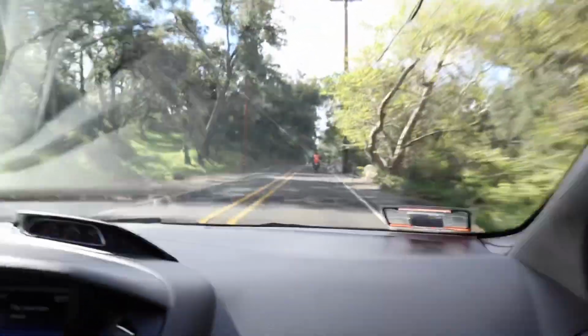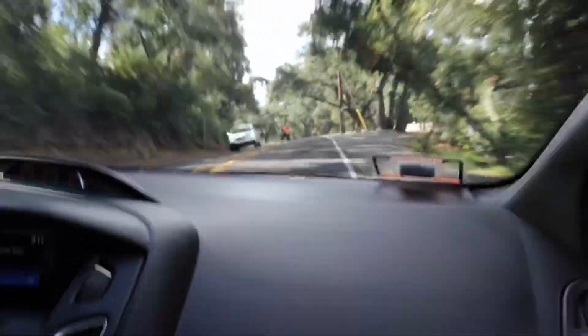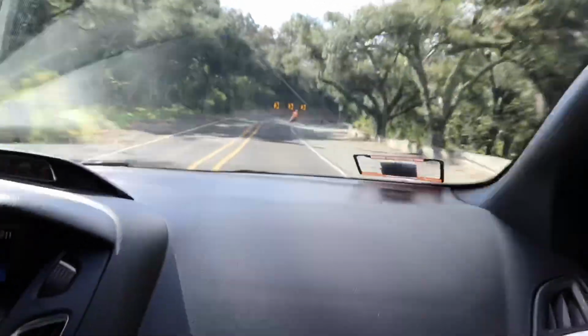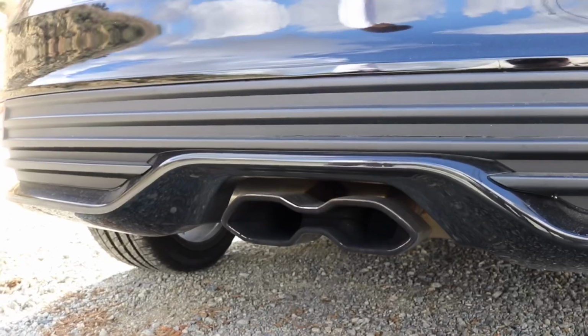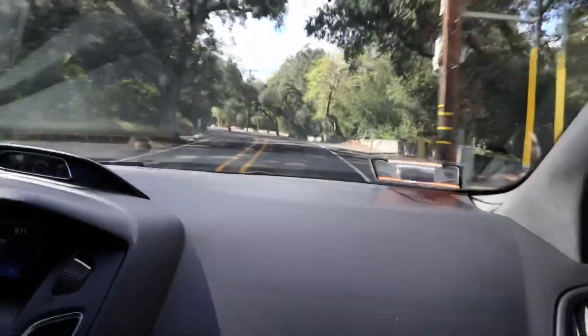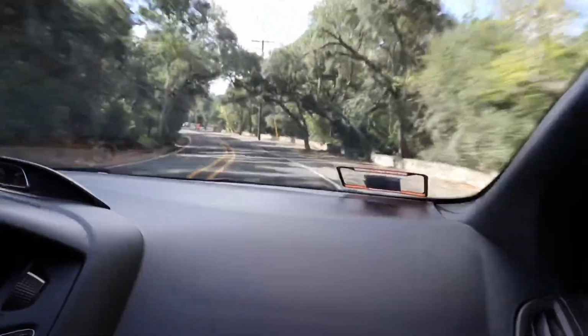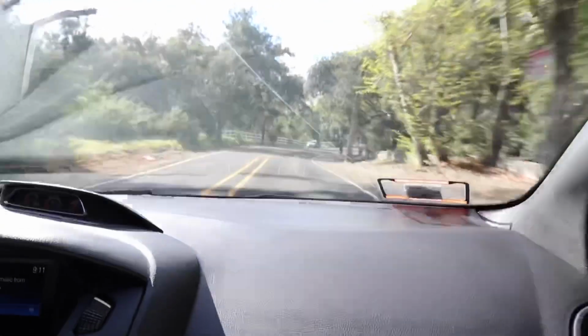A little bit about the exhaust too. So the owner told me that this is fully stock. So I'm quite impressed with the exhaust being that throaty from stock. It's not loud, but it's not quiet. It has a presence. And how do you feel about the shape of the exhaust, Jordan? It's almost like an HDMI cable. It's kind of unique. Very interesting. Almost kind of reminds me of the Si. Yes, the new Honda Si exhaust. This one sounds way better. Oh yeah, no doubt about that.